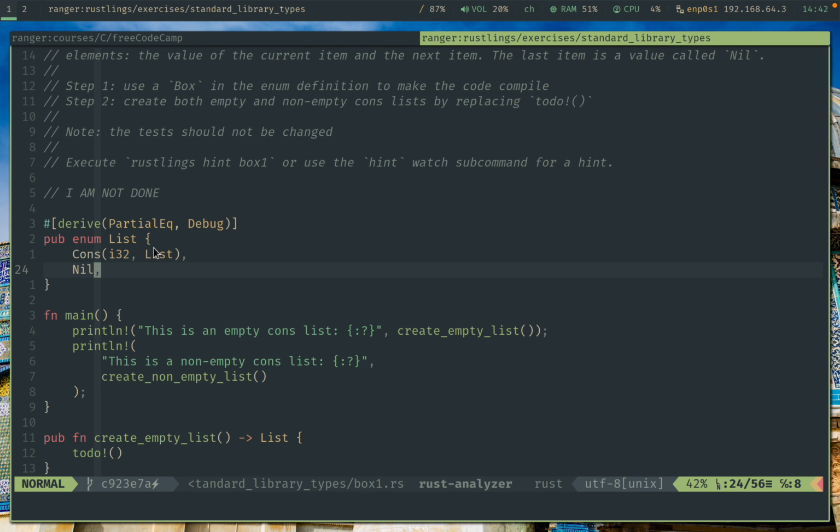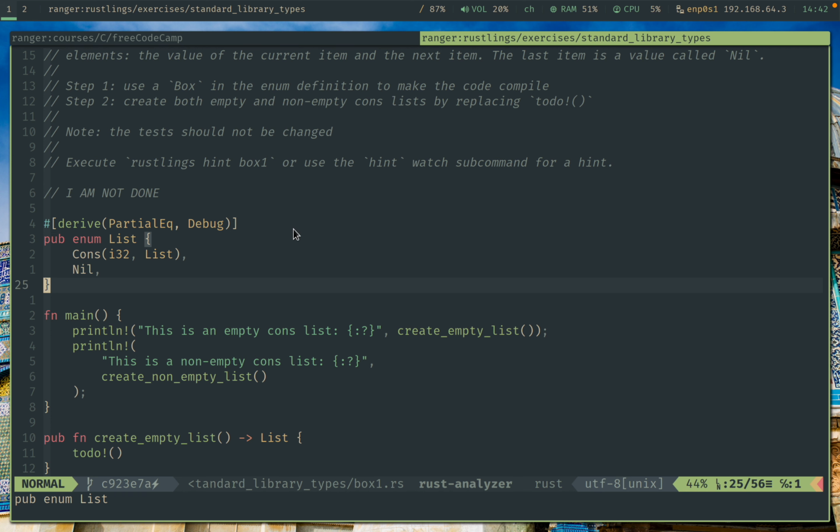The problem over here is that this actually is recursive. So List, basically this enum, holds itself as a type. So Cons, we have i32 and then List, and we basically recurse over and over.